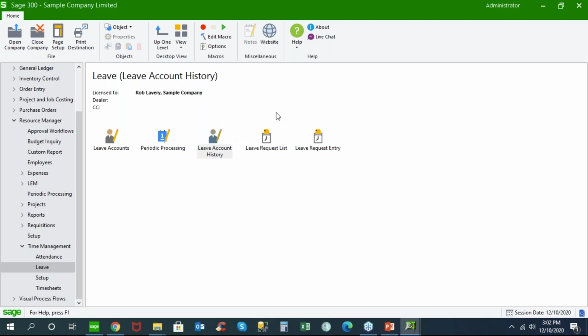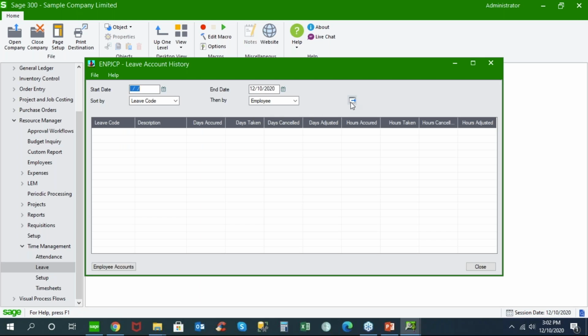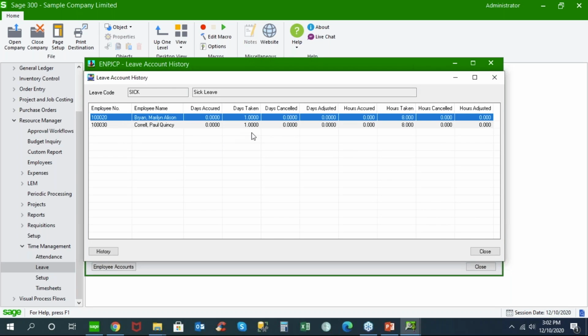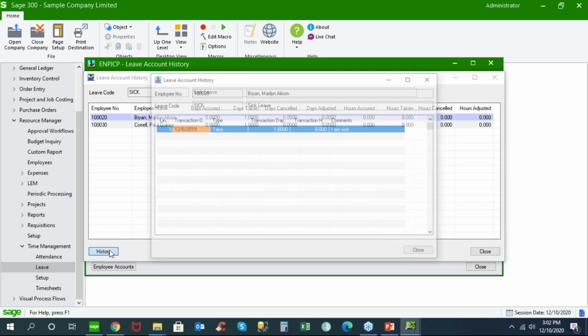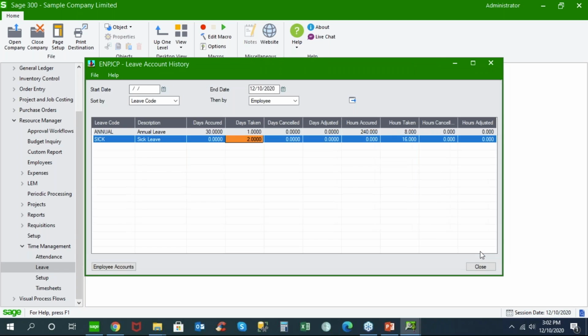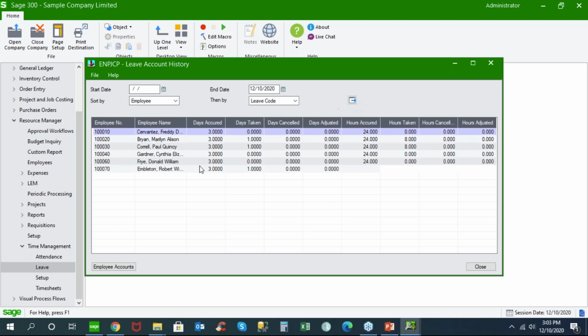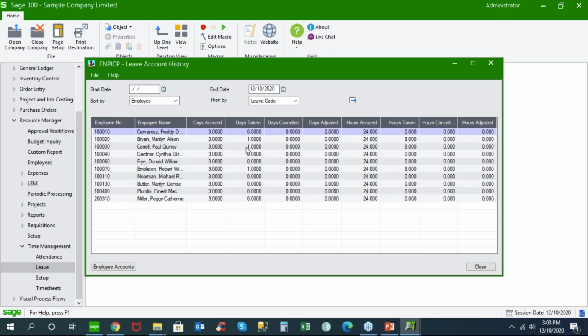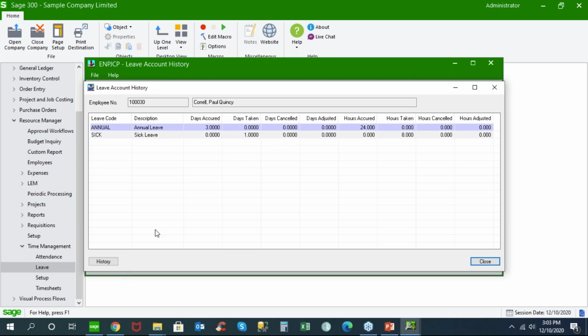The leave account history will be recording for each of these codes what days were taken and who took them. So the history is going to be recorded based on the timesheet activity or any leave requests that are made in the system. So while this is not an HR system per se, we do have the leave tracking capability by leave codes that you establish in the system, and giving you the ability to go in and view the information as it's being recorded.